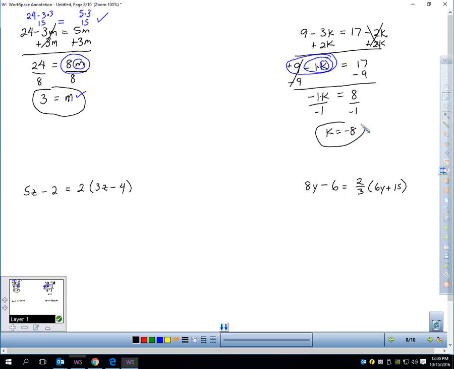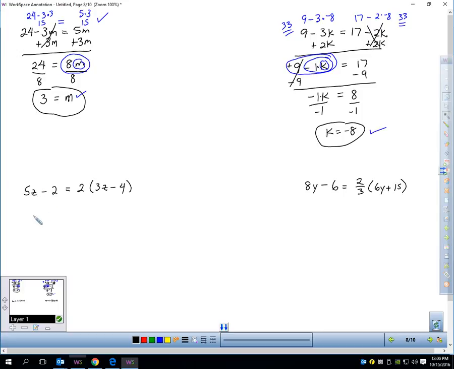Okay, I should check that. I should take my calculator now, and I should do 9 minus 3 times negative 8, and I should see what I get. If you plug this in your calculator, if I'm doing this in my head right, you ought to be getting 33 on the left side of this. And then over here, I ought to be doing 17 minus 2 times negative 8. And if I'm doing my mental math right, when you plug that in your calculator, you ought to be getting 33 also. You're getting the same thing on each side, so that's checking. That's correct.